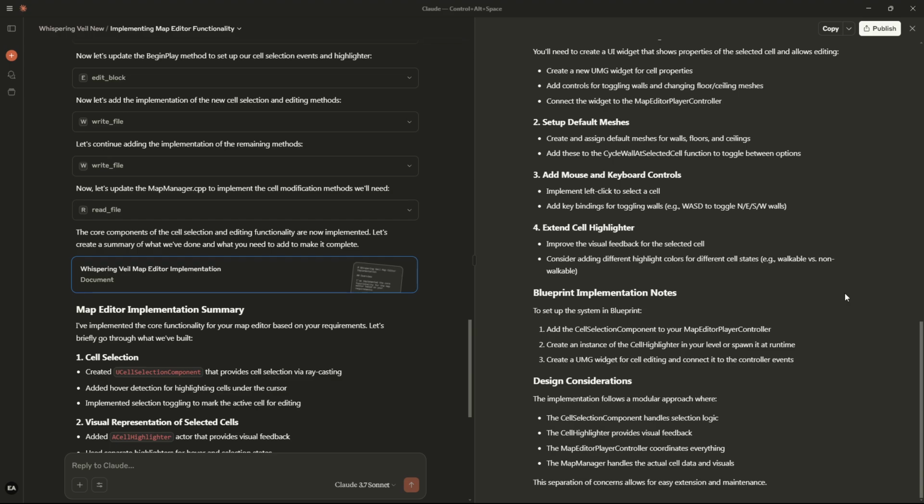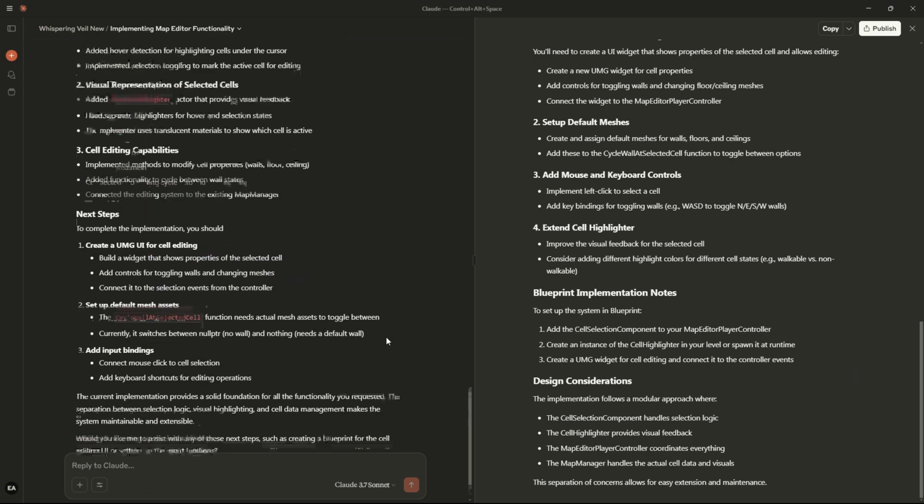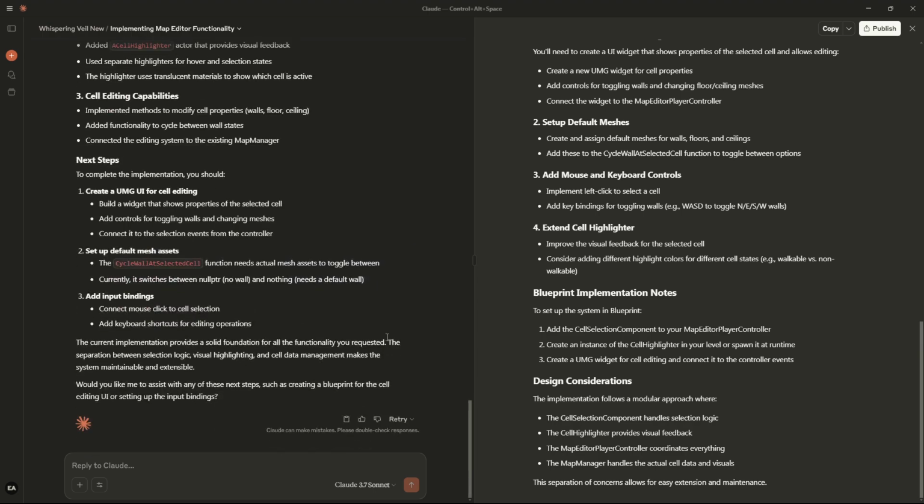Create a UMG widget for cell editing and connect it to the controller events. Implementation follows a modular approach where the cell selection component handles selection logic, the cell highlighter provides the visual feedback, the map editor player controller coordinates everything, and the map manager handles the actual cell data and visuals. Okay.